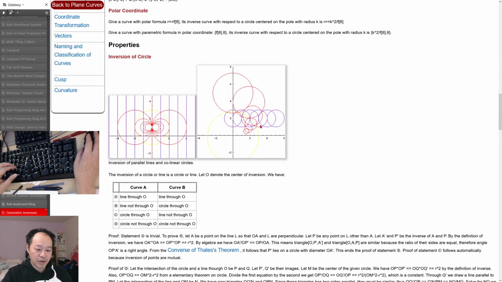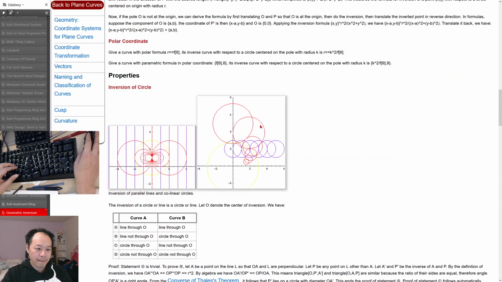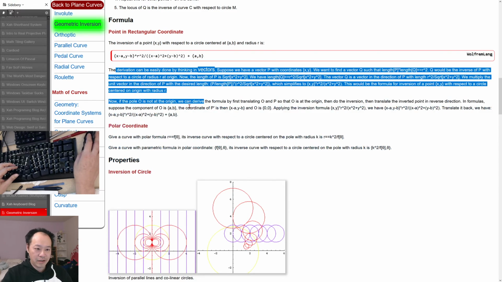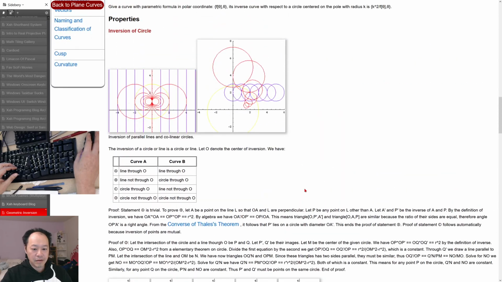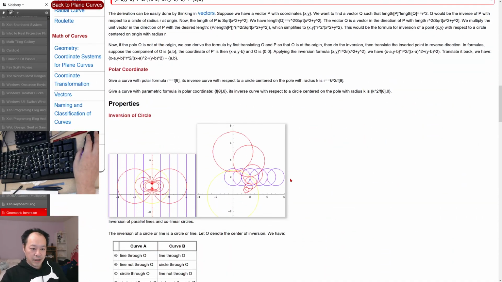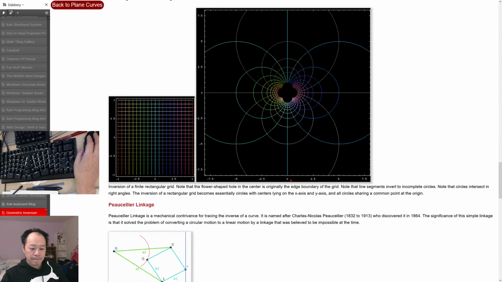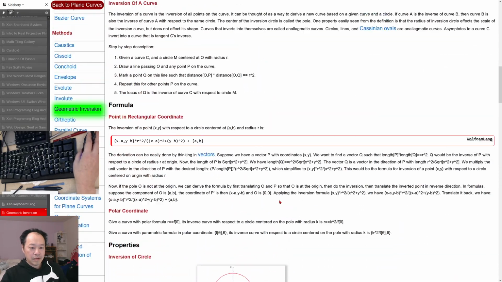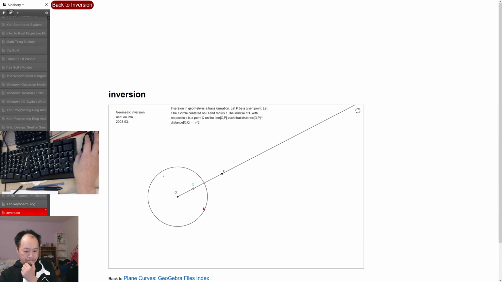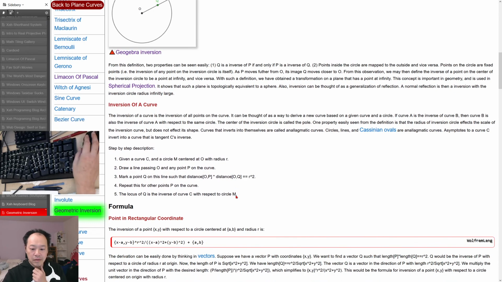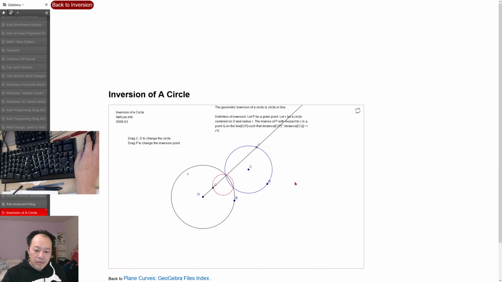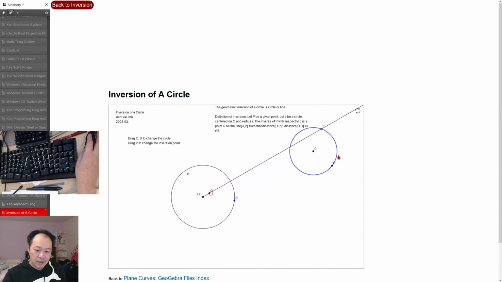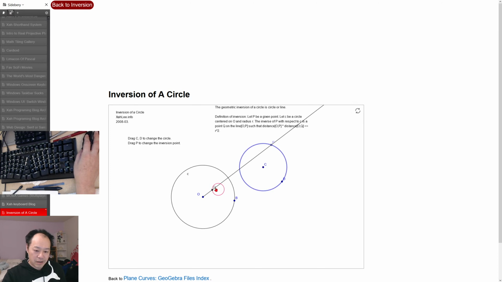Okay. Now let's see another case with a circle. And you can prove all that. There's a proof here. You can read them later. So let's show a circle case. Where is it? Oh, here. And no, not here. Yeah, here. So here is a case of a circle. So we have a circle here. If the circle is further away, you can see the red circle is its image. So circles become circles.